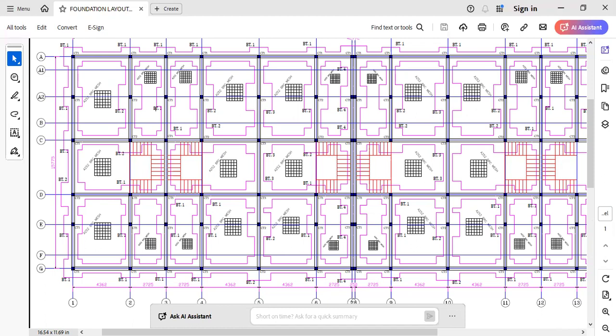Orion and Prota Structure can do exactly the same thing. There are very few things that Prota can do that Orion cannot do. For example, I will show that maybe next time.